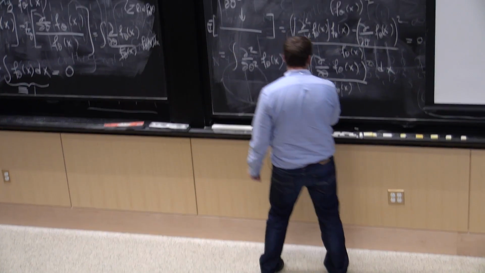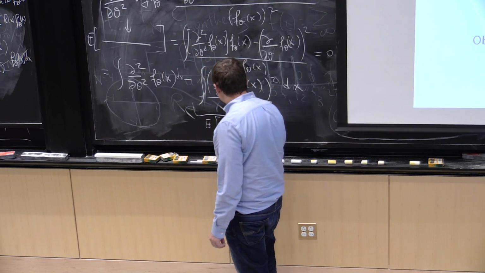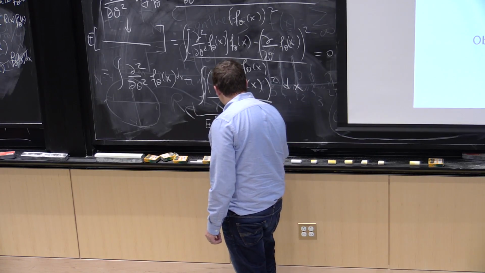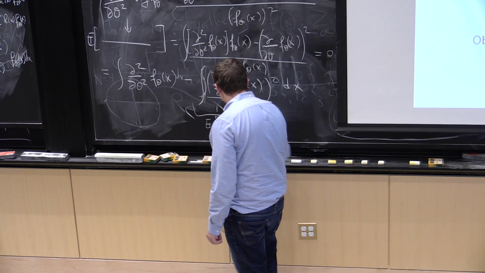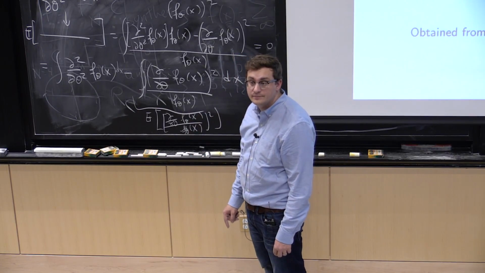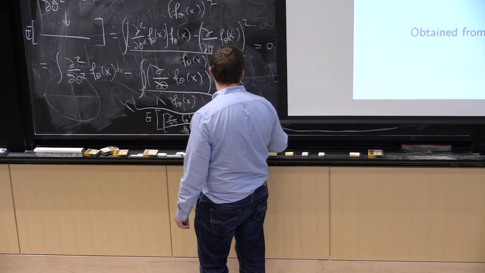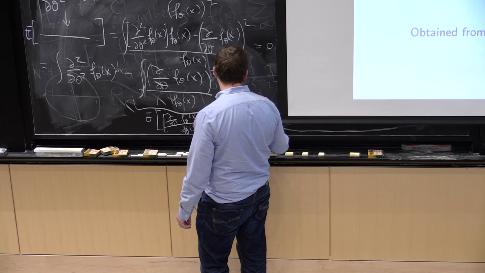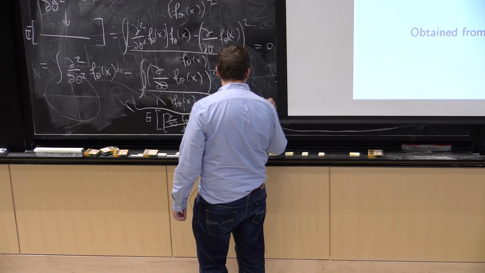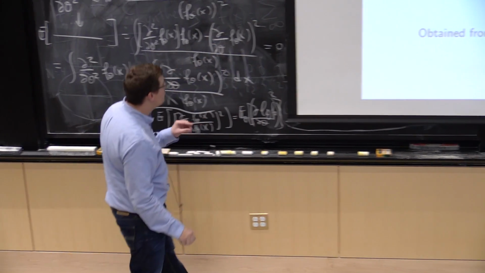So you're right, so this is what? This is the expectation of the partial with respect to theta of f theta of x divided by f theta of x squared, right? And this is exactly the derivative of the log, right? So that's indeed, this thing is equal to the expectation with respect to theta of the partial of the log of f theta with respect to theta. All right, so this is one of the guys that I want squared. So this is one of the guys that I want.